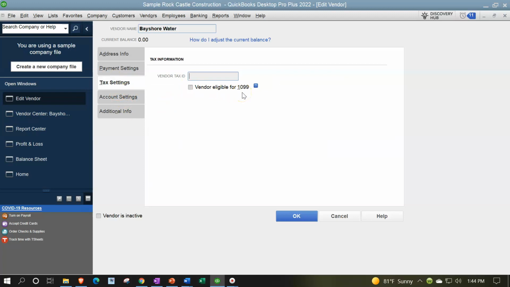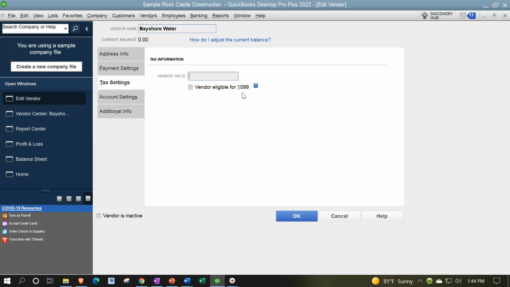we would then want to check off this 1099 item here and put their ID in there. Now note that if you're working with sole proprietors, that means that as a business, you have to ask them for their ID number if you want to do business with them so that you can 1099 them in order to be in compliance with the government. And the smaller companies like the sole proprietors are less likely to really want to give their ID number. Even if they don't have any employees, they might not even have the ID number in the form of an EIN number. They might only have their social security number and so on.